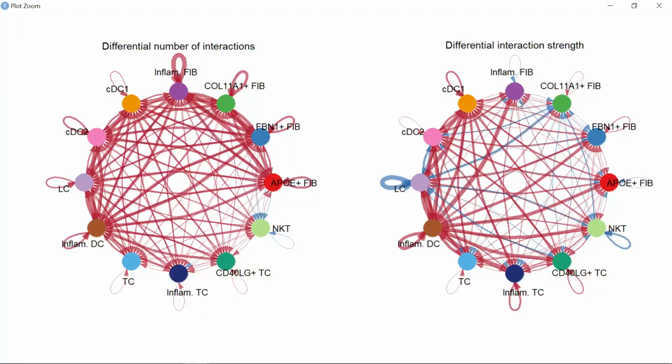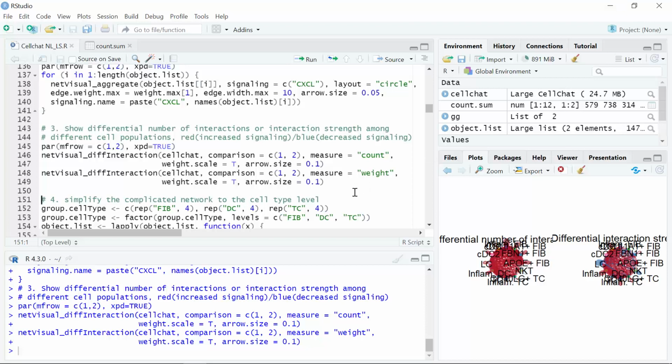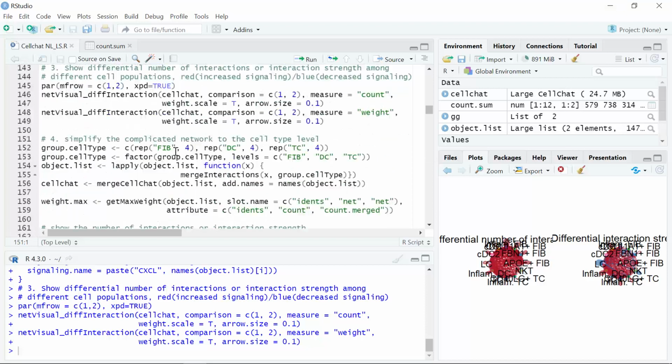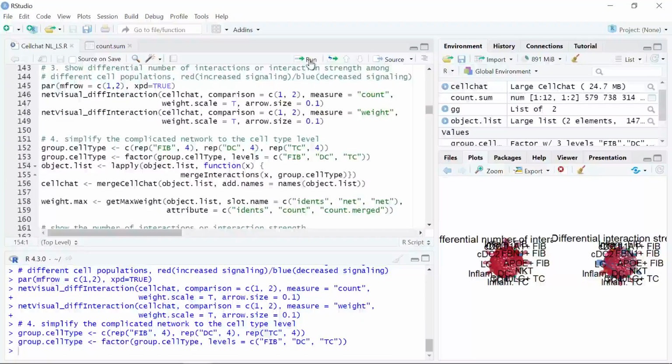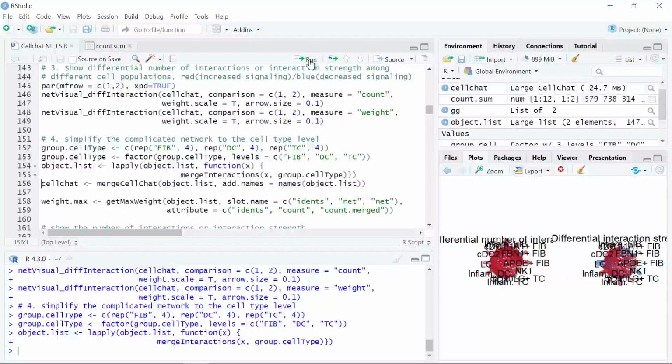We can combine the cell types, for example, all the fibroblasts, all the T cells and the dendritic cells, to simplify the figure. So let's group the cells into fibroblast, dendritic cells and T cells. Then we need to merge the interactions to 3 cell types and merge the CellChat object again.